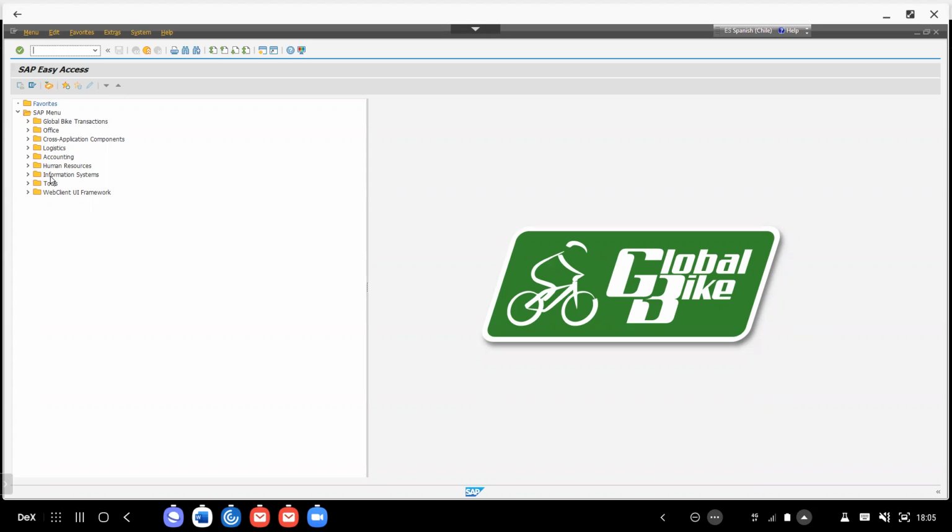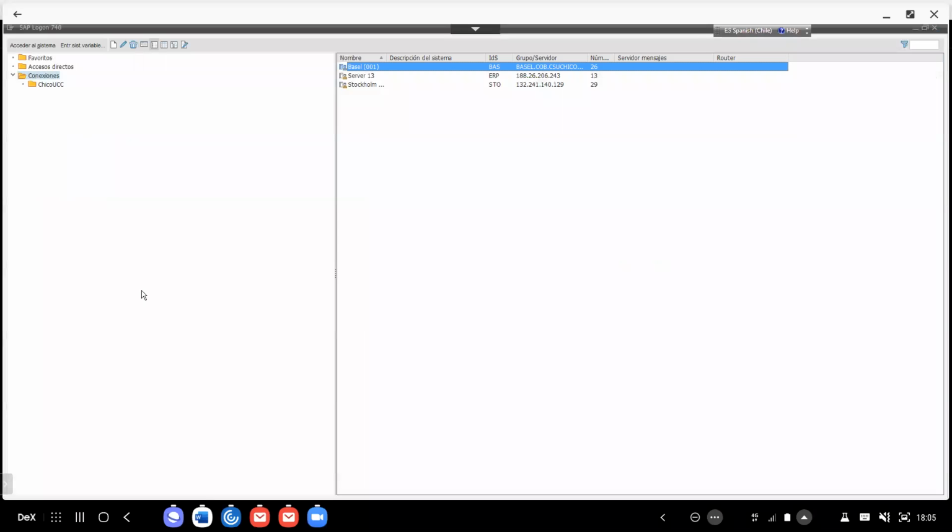Now, if we want to exit the system, we simply press the close button here. So we click on this button, and then a pop-up window will appear indicating that all unsaved data will be lost. We confirm the exit of the system, pressing yes, and return again to the connection screen. And if we want to reconnect again, we press this server again. So for example, I double click on this.